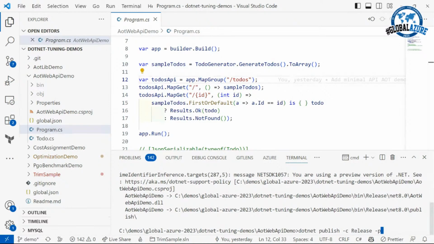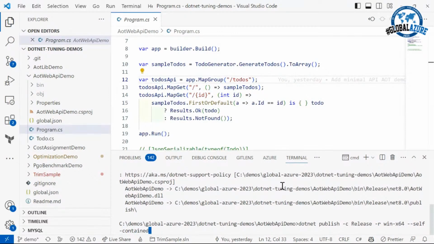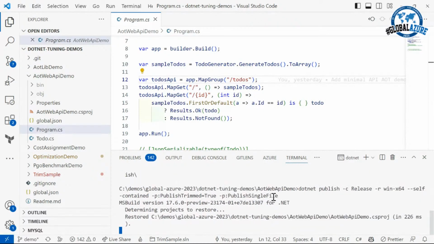So I want to now publish for a specific runtime, Windows in my case. And I maybe would want to create a self-contained application. Maybe I want to use publish trimmed and publish single file.